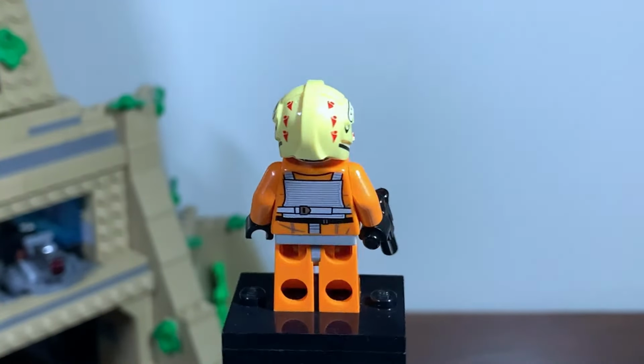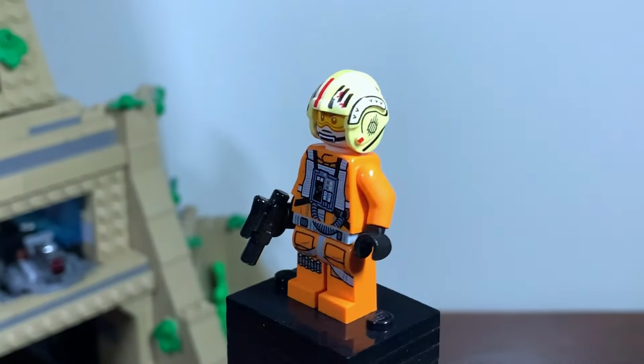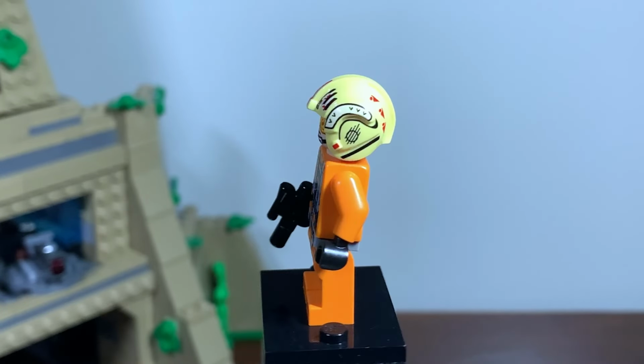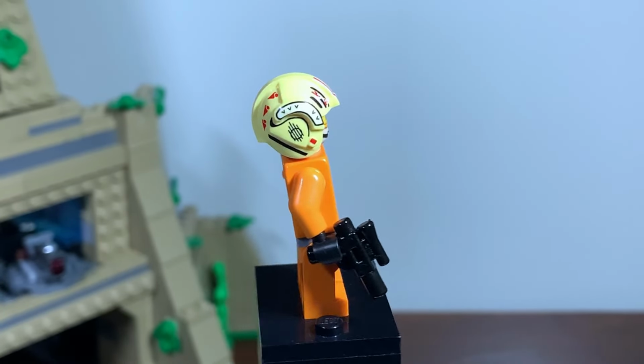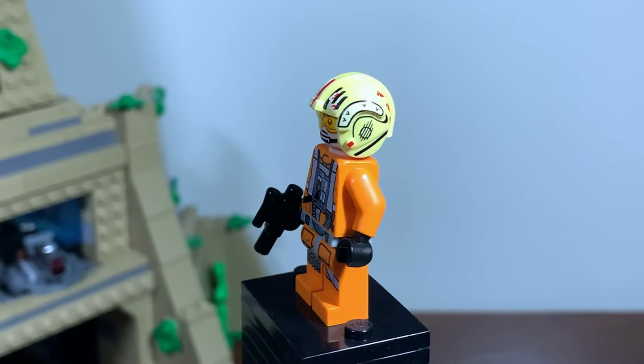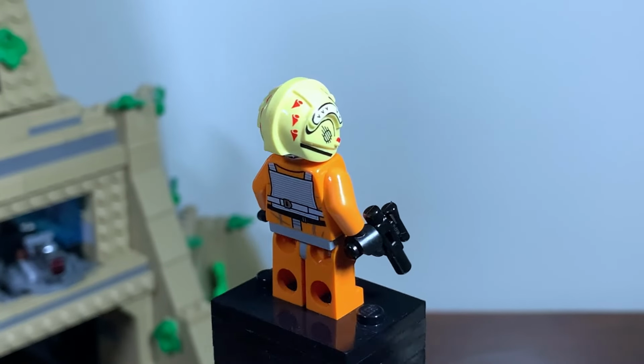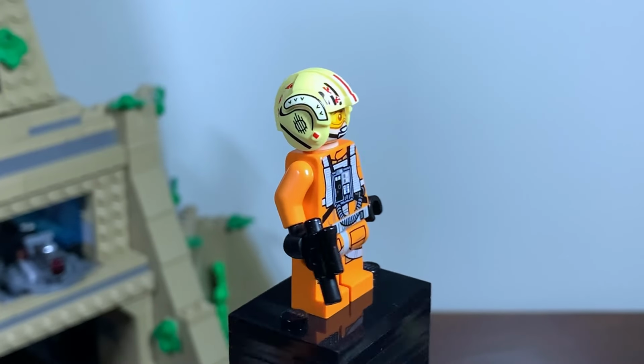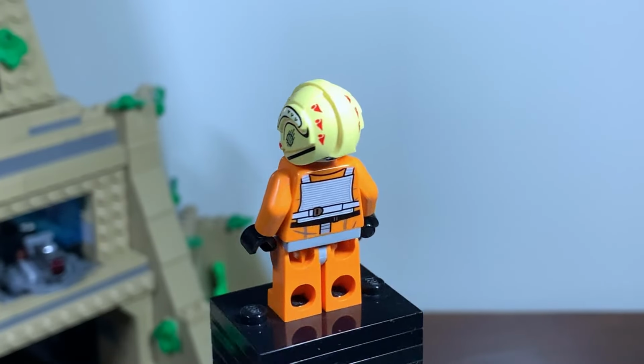This here is Rebel pilot Garven Dreis, aka Rebel leader, never before seen and exclusive here for this set. I really do love the Rebel pilot style of the 70s, colors and helmets and overall aesthetics is really great for my personal appeal. A blaster was included here and a double-sided expression, nice figure to have to build up the army. However, things take a turn when we take a look at the next figure.